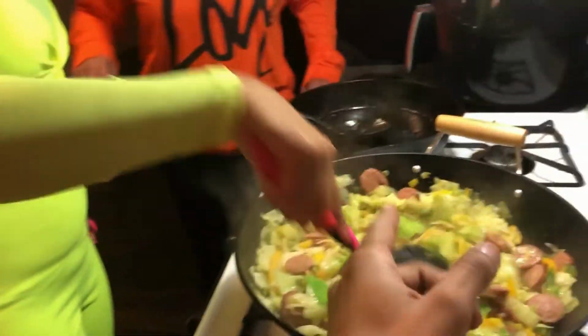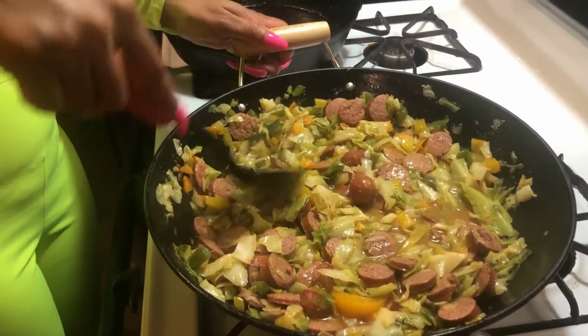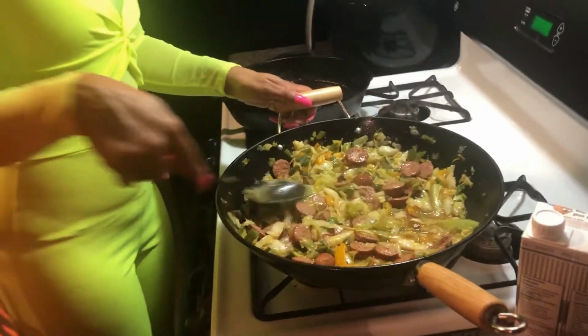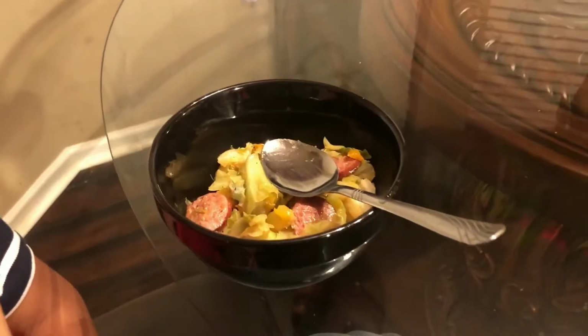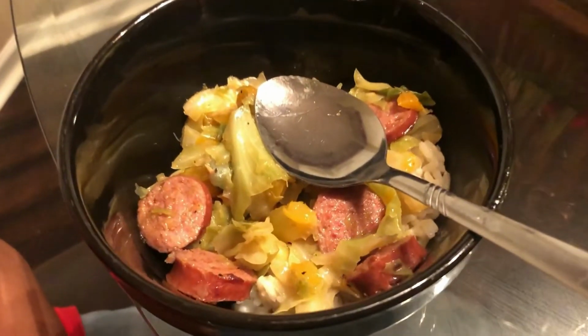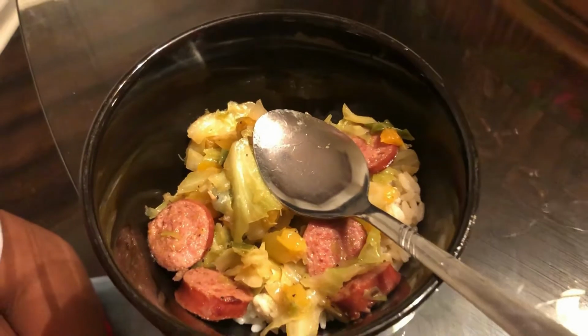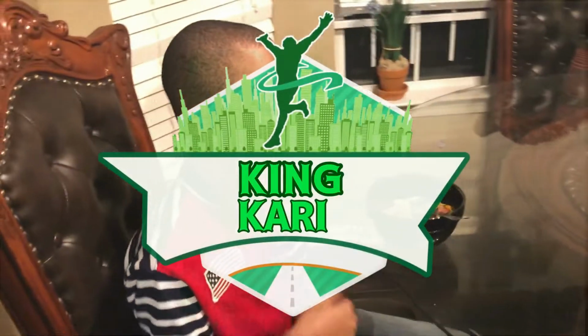I know y'all see that steam coming off though. Look at that. Okay. Now tell me that don't look good. Gordon Ramsay, we're coming for you. Look at that. You have your rice at the bottom, your cabbage, sausage, and peppers on top. And we have a special taste test for you today.